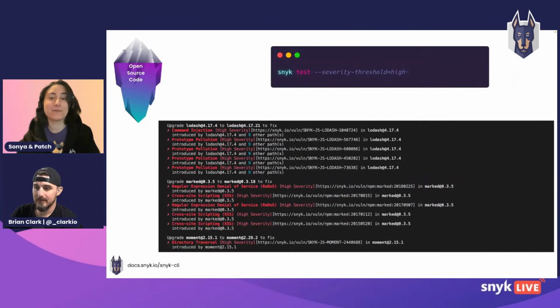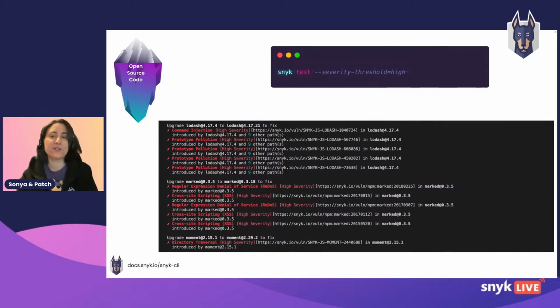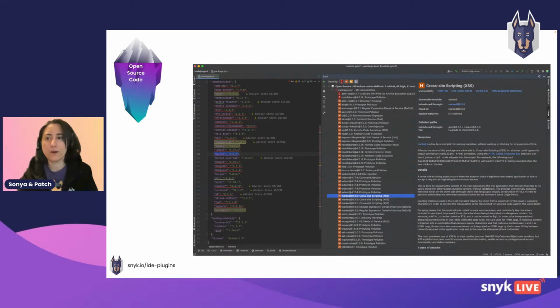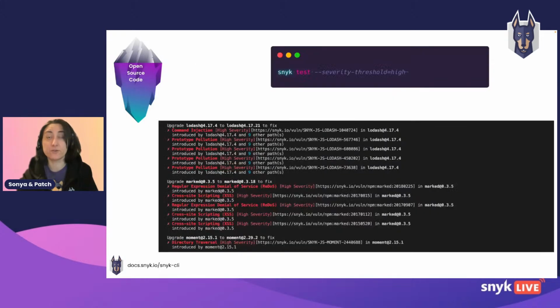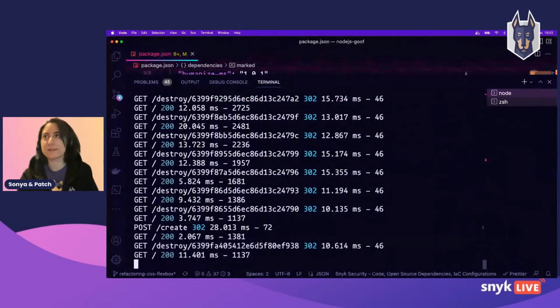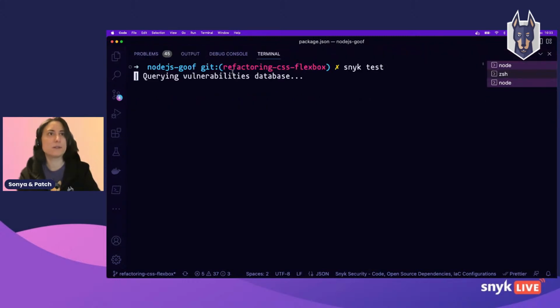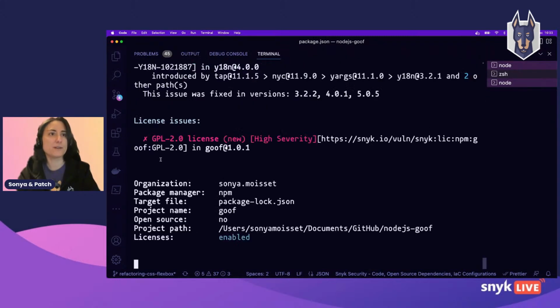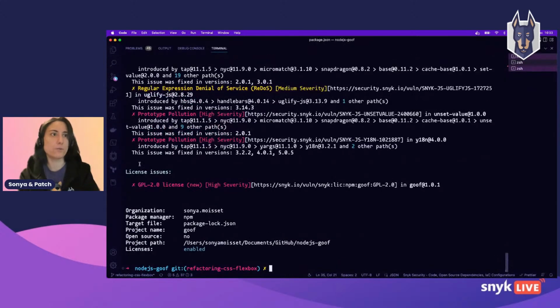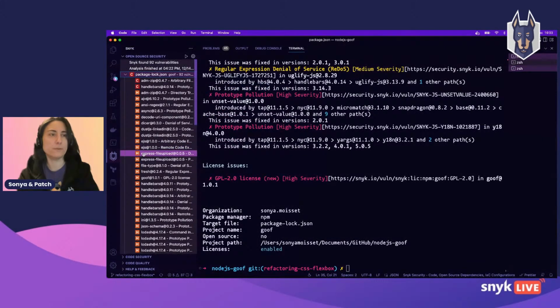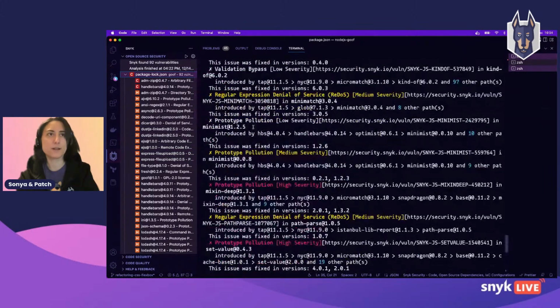Cool. So yeah, there's also different ways to check for vulnerabilities within your code base. I've been using the IDE integration, but you can also use the CLI to check the vulnerabilities within your project by using the snyk test command. So let's have a look at this. I do snyk test here. This will query the database and mirror what you have here. If I click on the patch icon here, this is exactly what you have.